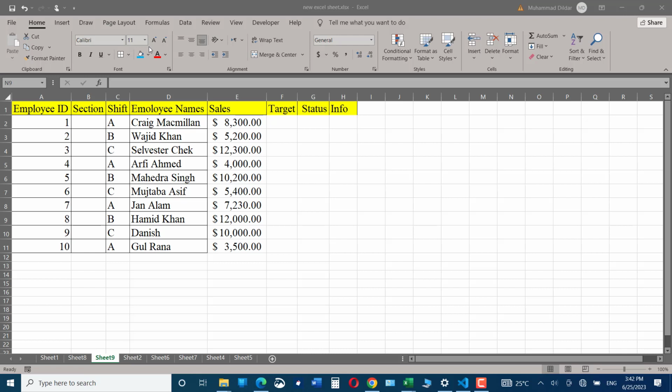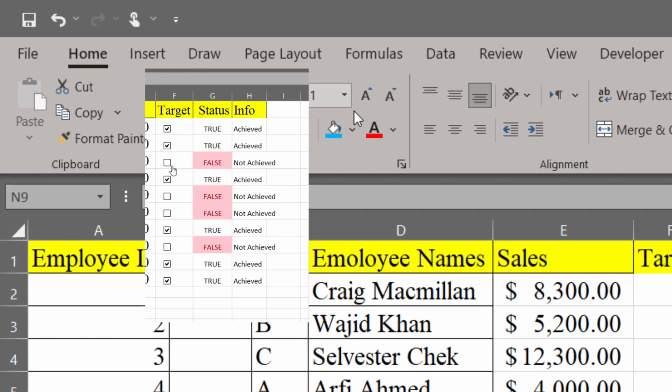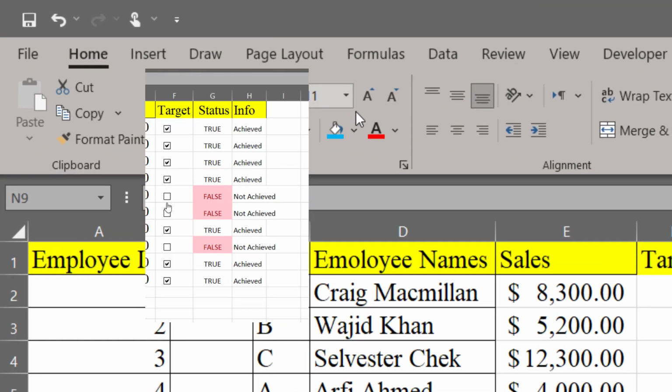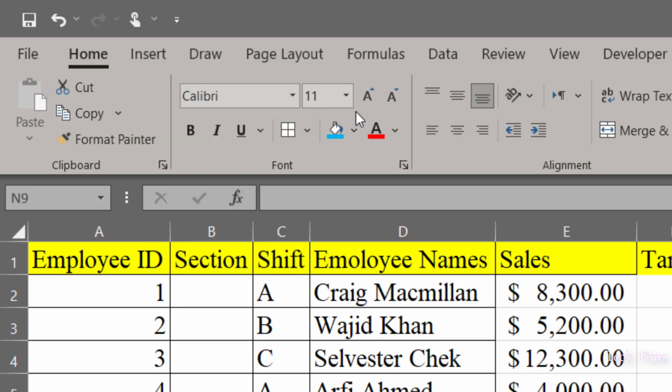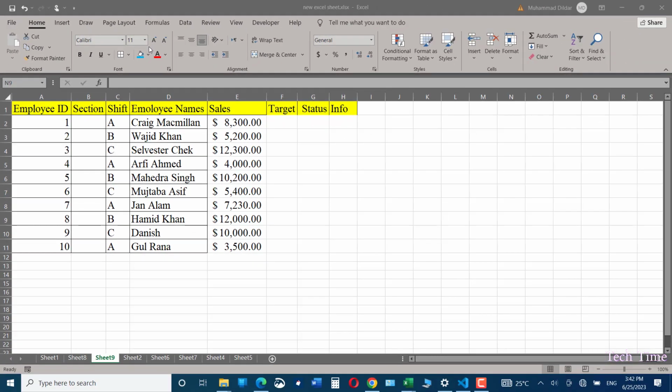Today I'm going to show you how to use checkboxes to create a list like this. Adding a checkbox is really easy, and controlling the outcome of the checkbox, whether the checkbox is checked or not, is also very easy once you understand this one setting that I'm going to show you in a bit.